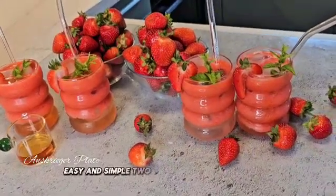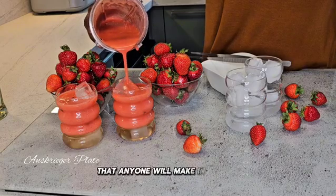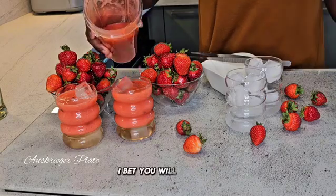Easy and simple, two different strawberry drinks that anyone will make in no time. I bet you will love this.